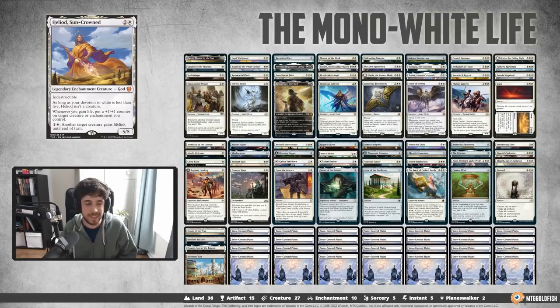There's just a lot of life gain payoff cards. I also had Bruzella. I was really hoping to show off Bruzella, but I didn't get there. But yeah, that's basically the idea of the deck. It's just a beatdown deck, essentially, with Aether Flux as a backup win condition.